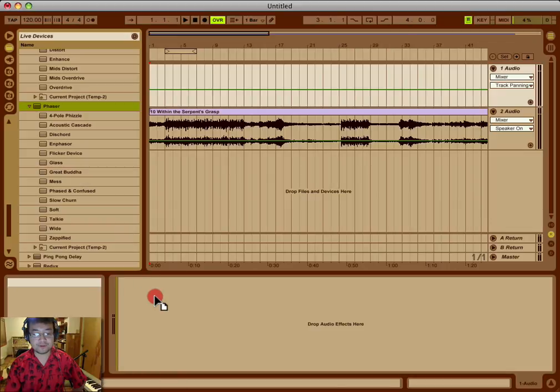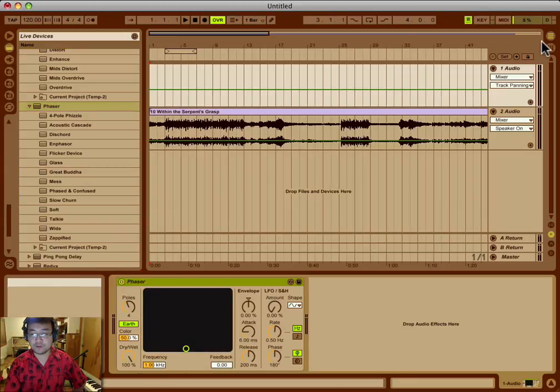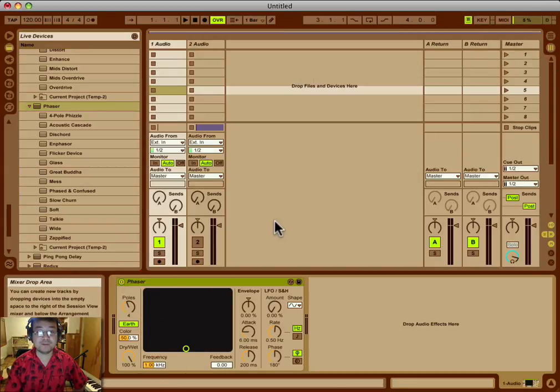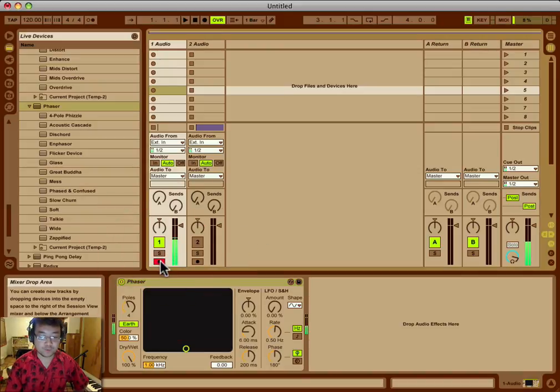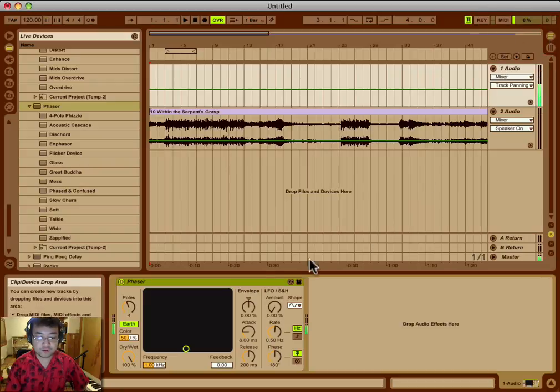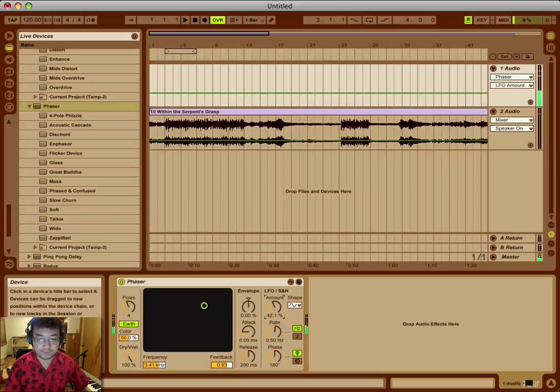So let's drop this down here, and on this first track I will now audition my voice, so don't be scared if I sound different. Here we go. Okay, so I just dragged that default setting, and now I'm gonna move it around like that to, you see, it's varying, and I can add more.